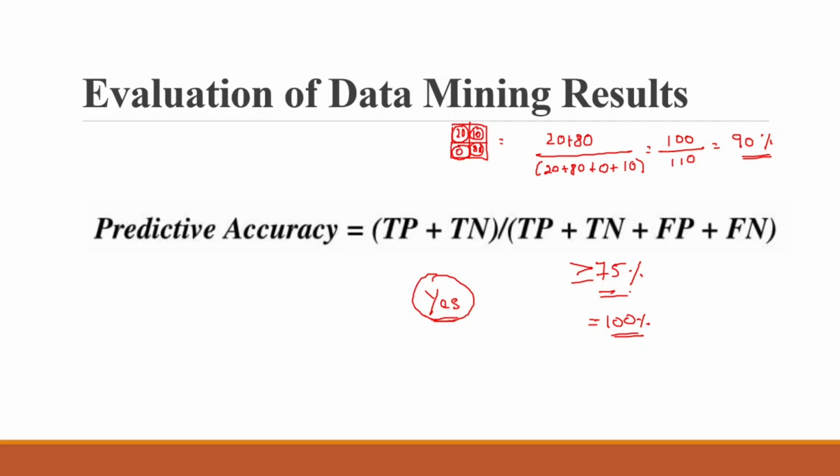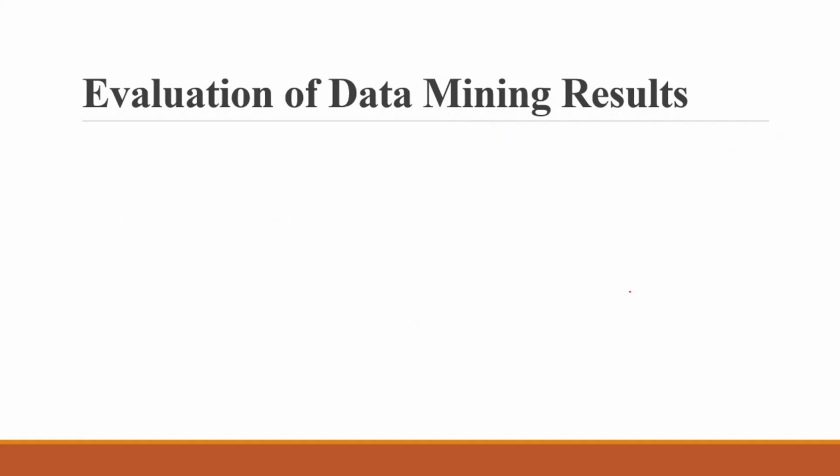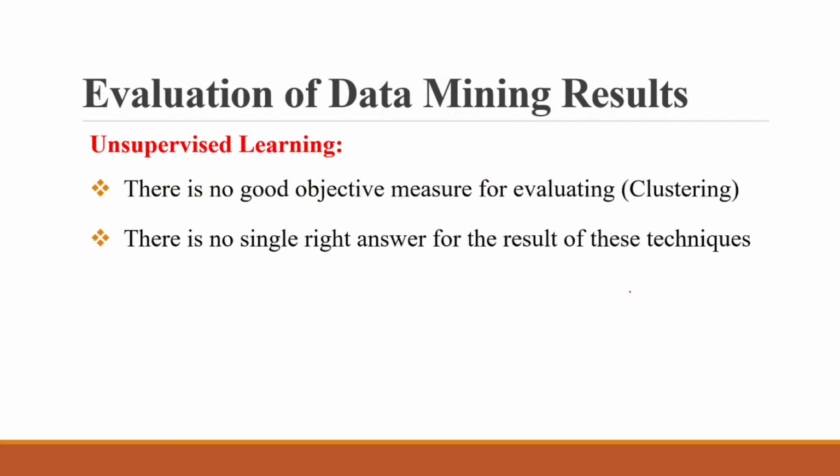Now let us see how it is measured with respect to unsupervised learning. In unsupervised learning, we have clustering and association analysis. So here we don't have labels, isn't it? And there are no good objective measures for evaluating clustering and association mining, and there is no single right answer for the result of these techniques. So it is not possible to have a great evaluation on the output of unsupervised learning techniques. So what is unsupervised learning? In unsupervised learning, we don't have the labeled data set.